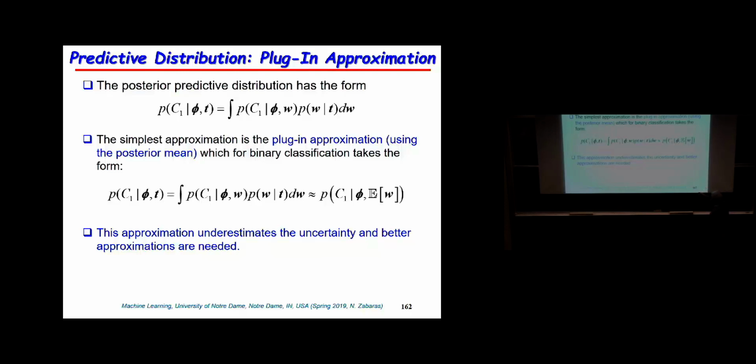And this is, effectively, you know what this is? This is your logistic regression problem, but instead of W, you use the MAP estimate from the posterior. You remember this is the likelihood, which is a logistic regression model, but instead of W, you're going to use the MAP estimate of W. The same as the expectation.